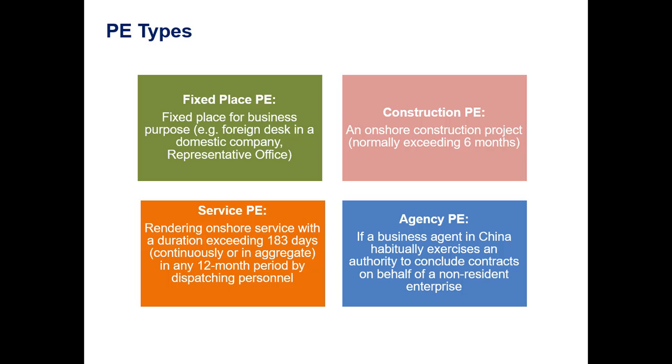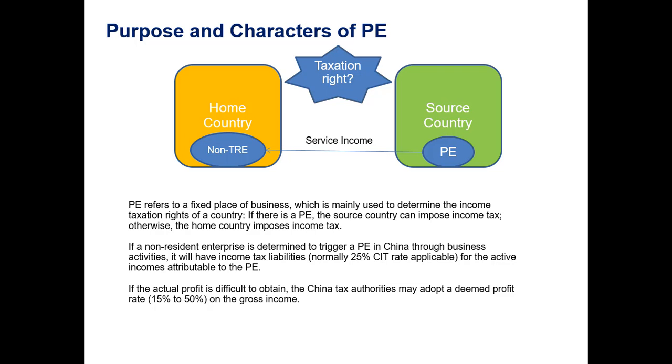So that's why the representative office is required to pay income tax, and basically the China tax authority adopts the cost plus method to require the representative office to pay income tax. The cost plus method uses the operating costs incurred by the representative office to calculate its taxable income. So the basic principle and methodology here is that a representative office is treated as a fixed place PE. And let's just step a little back.